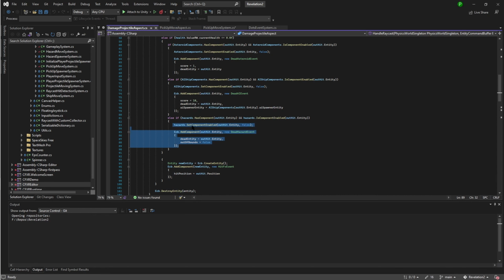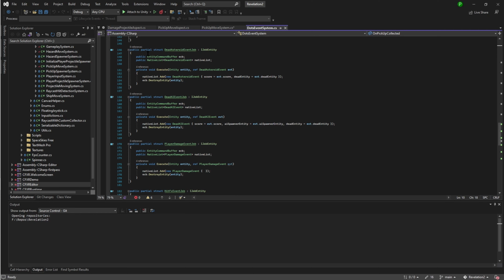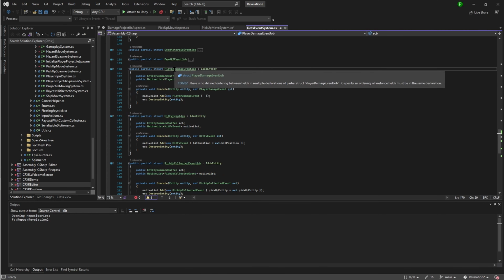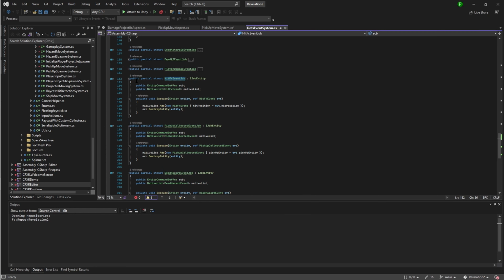And in the DOTS system, it has all the jobs it has to do where it's able to detect entities for that event. So when you call and initiate this job, it will find all the entities that have a dead asteroid event, and I keep track of it. And then I destroy the entity that I used to create that event. And the same thing for the dead AI event. I find all entities that have a dead AI event, keep track of it, and I destroy that entity, and so on. Same thing for player damage. Same thing for hit effects.